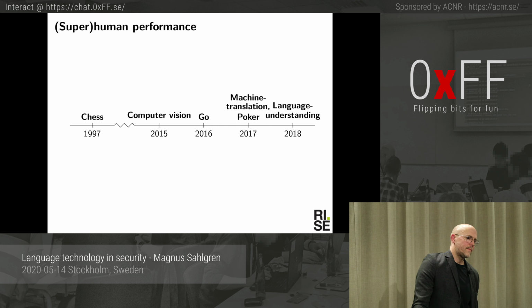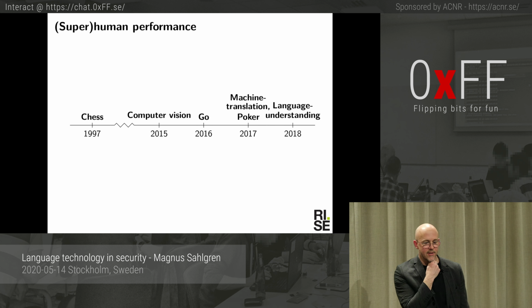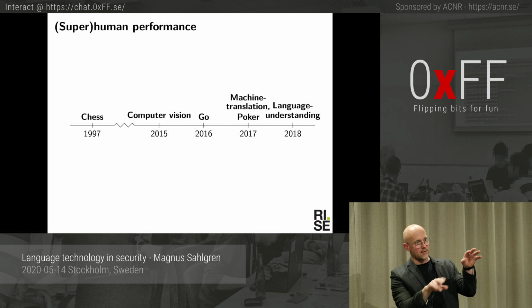I got one more question here from Lars. Has NLP been applied to computer language, like to find out where a piece of malware originates from, for instance? So I don't dare to answer that question in a precise way, but I think that these general transformer architectures have been applied to lots of different types of data, like code, for example. And I think they have actually built code prediction systems based on this, trying to predict what is the next statement in a piece of code. And I'm guessing that you could do it for malware also. I'm not an expert in that, so I couldn't say.